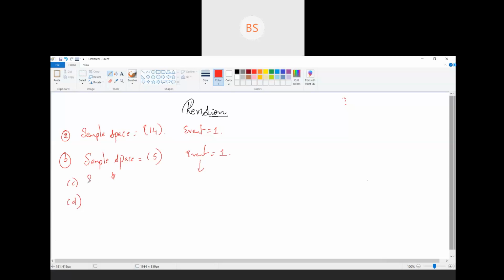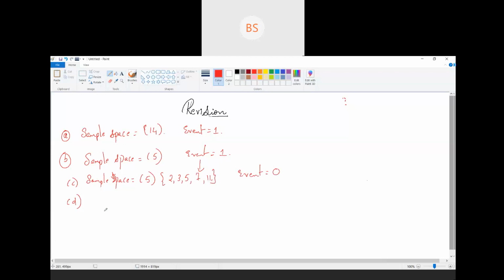Now here, when I say sample space for the third one, how many prime numbers have they told? First 5 prime numbers. So which are there? 2, 3, 5, 7 and 11. Right? So these are the 5 numbers. Now they want a 4 on the slip. Is 4 available in the sample space? It's not available. No, ma'am. So it will be 0.